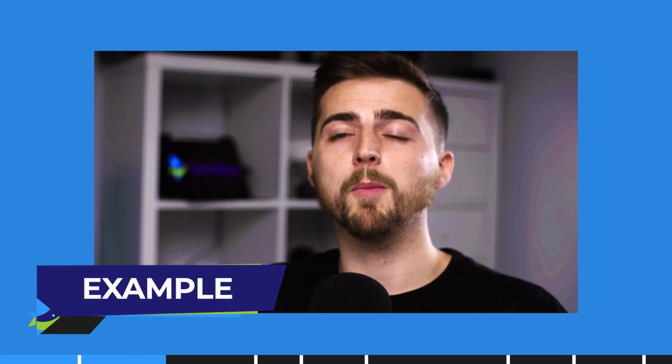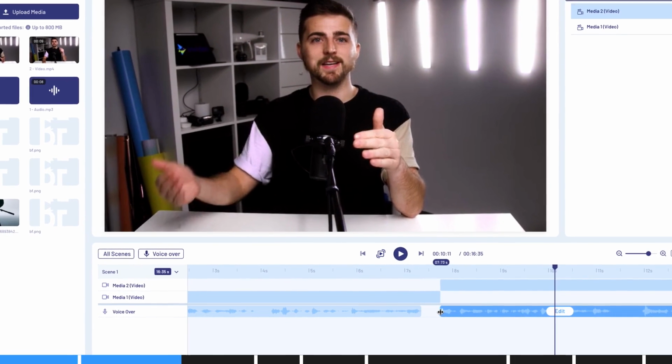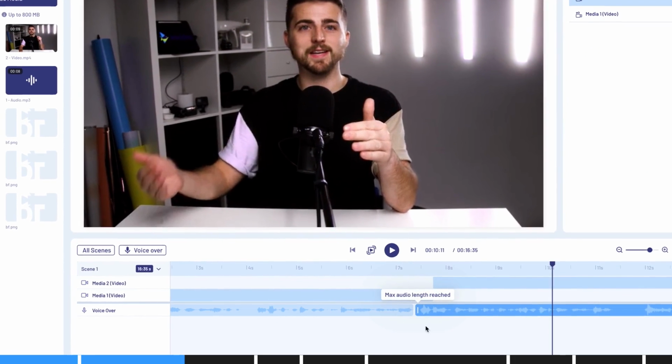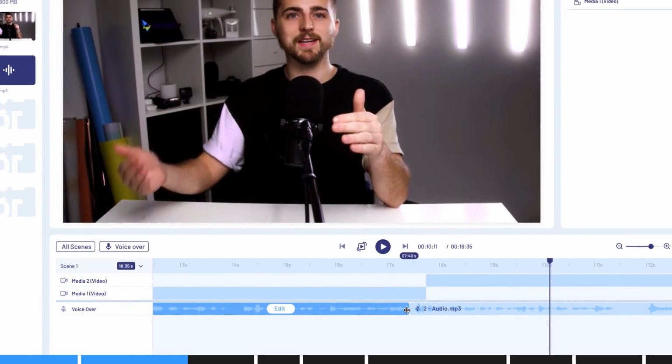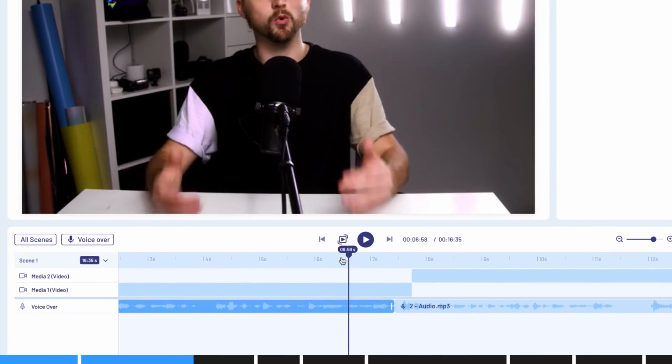Now the reason why this works and the reason why this is less visible than cutting the video and the audio at the same time is because you're only having to process one thing at a time. So you hear the audio and then you see the video. So you process the audio, then you process the video, and it becomes less noticeable.